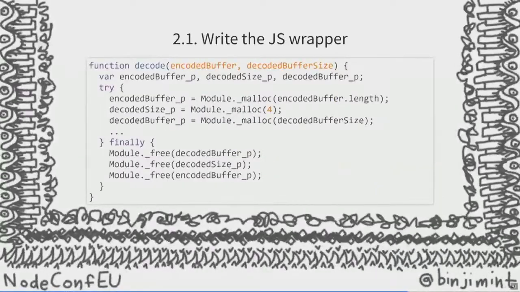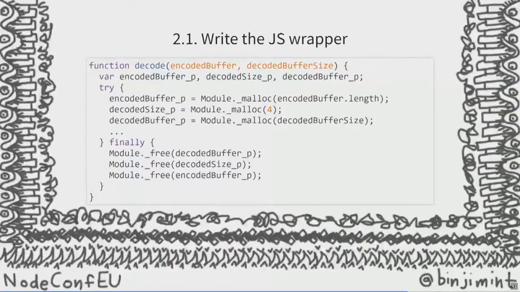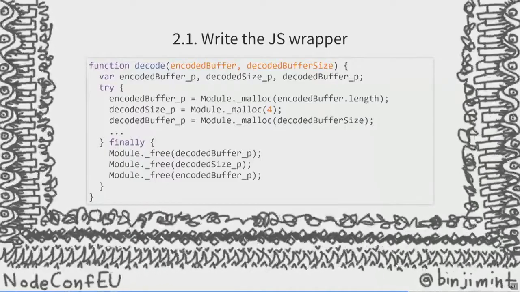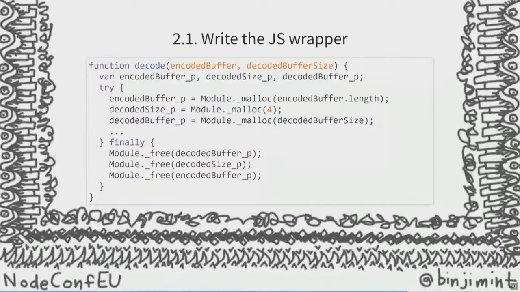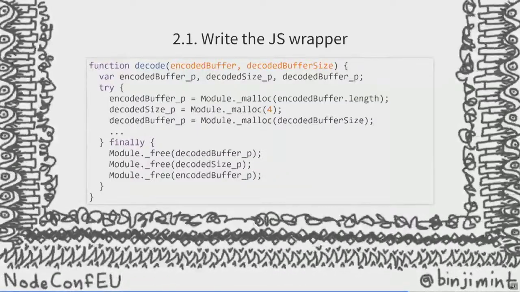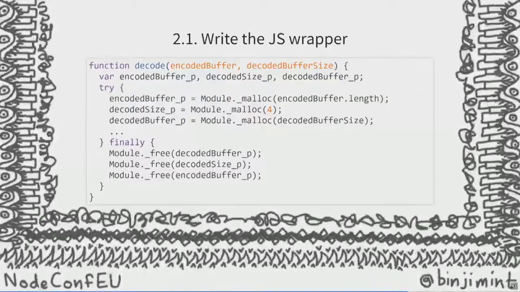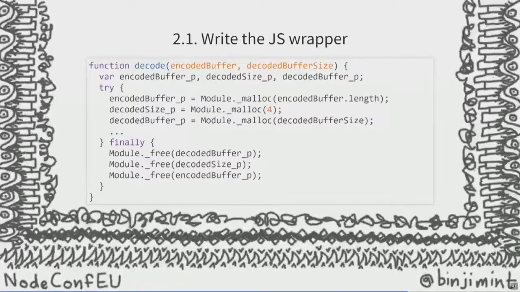So then let's talk a little bit about the JS wrapper. The JavaScript wrapper basically needs to be able to say, OK, I've got this WebAssembly module, and I've got this function that's being exposed, but it's exposed using those types that I talked about before, right? I32, F32, I64, F64. It's not really the types you want to work with in JavaScript. What we want to work with is a Node buffer. So that's what I'm doing here: I'm taking the encoded buffer, and in this case, I'm just saying I know what the decoded size will be. That's actually not too uncommon when you're decoding.